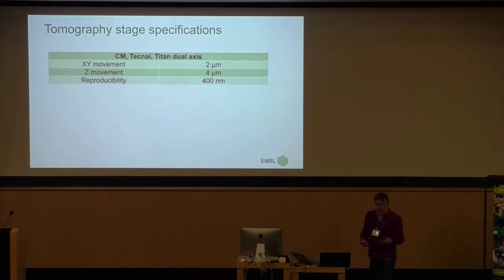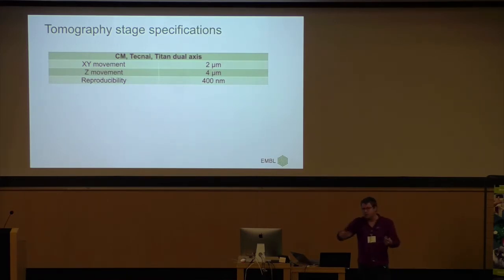Okay, high mag tracking is important. I don't want to lose too much field of view. And a lot of people then perceive this as you need a perfect stage to do this. So these are the movement specs of a standard stage that was developed in the 80s. So it was in the CM, on the Technai, and also on the early Titans. XY movement, if you do a tomogram plus minus 70, is 2 microns. The Z movement, the focus difference, is 4 microns. And the reproducibility is 400 nanometers, meaning I take 3 holder calibrations, or I do 3 tilt series, the shifts should be within 400 nanometers.